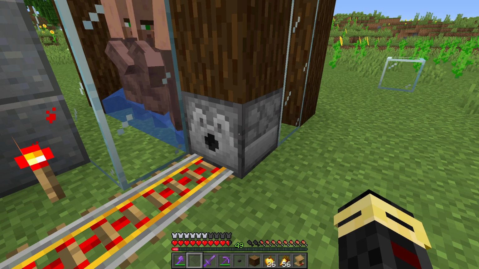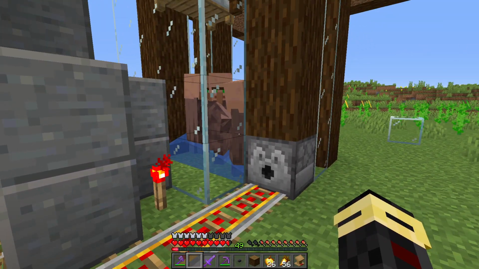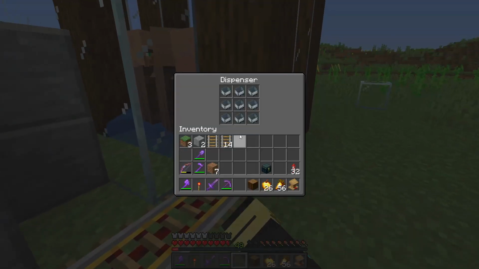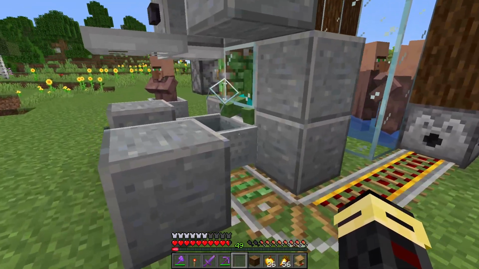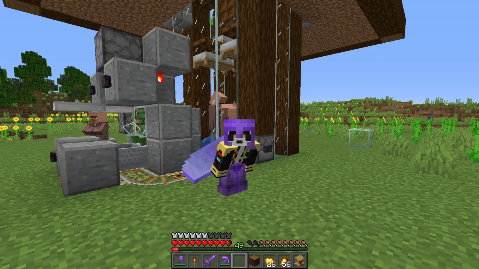Again, in order to automate this, all you're going to do is just remove whatever and put a dispenser here in place right at the corner of where you are holding your villagers. Okay, and now all you have to do is just load this dispenser up with your minecarts. You don't even have to power the rails, and when you press this button, you should get a villager. You're supposed to get a villager, but if you don't get a villager, don't worry, I have a fix for that.